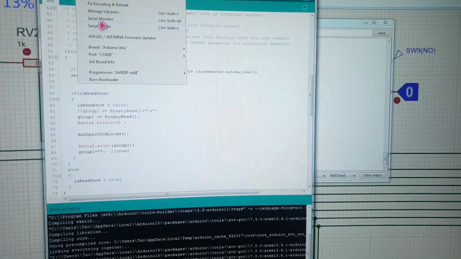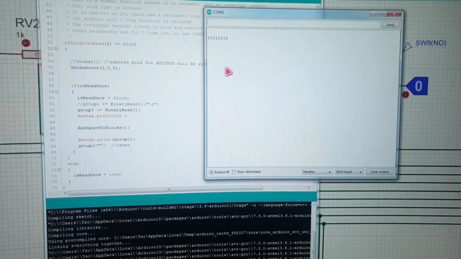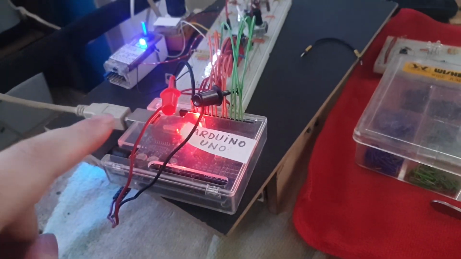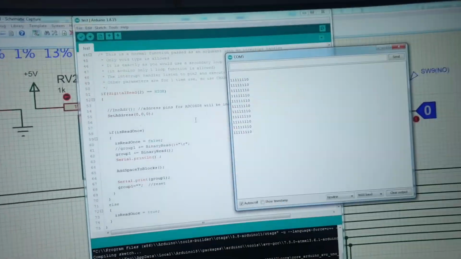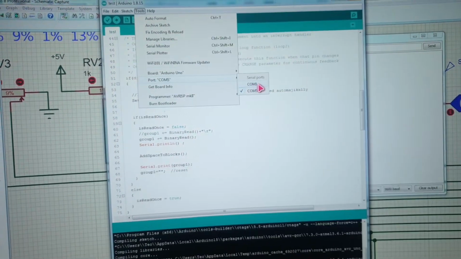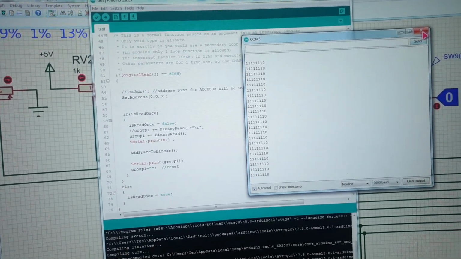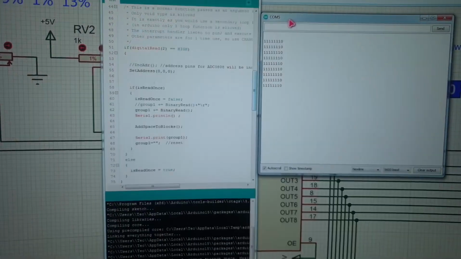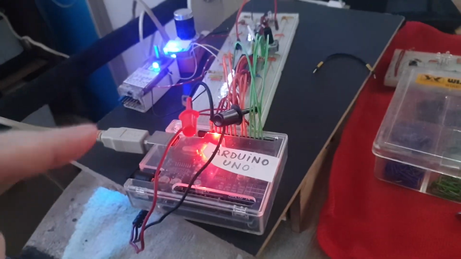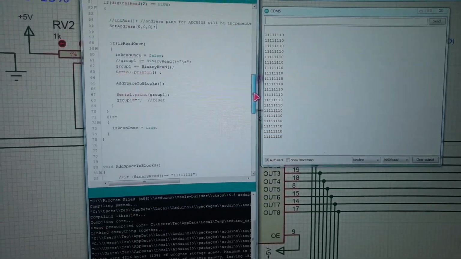This is called, how is it called, the serial monitor. If I'm closing this and opening it like that, it's the serial monitor, and now it's actually reading my real Arduino. But if I'm not plugging in my Arduino on the USB port, if it's not plugged in at all, this serial monitor doesn't show at all. I managed to put it on COM1, and it is showing without error, but it's not actually reading anything. So I cannot test my code on that COM1. I don't know what to use, but this serial monitor works only when I have the Arduino plugged in on the USB communication port. So the code right now is running.